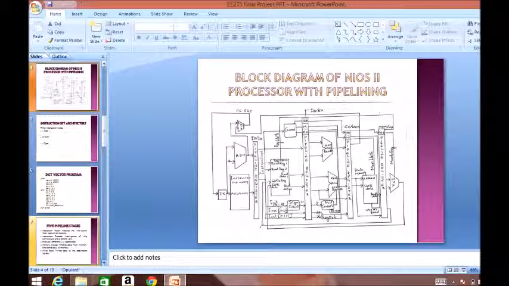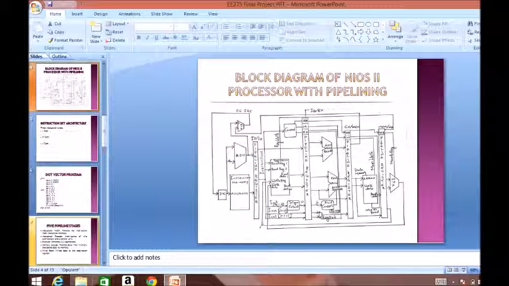Now we come to the block diagram of the processor, how it works. We are describing the 5 stages: the instruction fetch, the decode stage, the execution stage, the memory access, and the write back. The fetch stage includes the program counter, the instruction memory, the adder, and the mux.